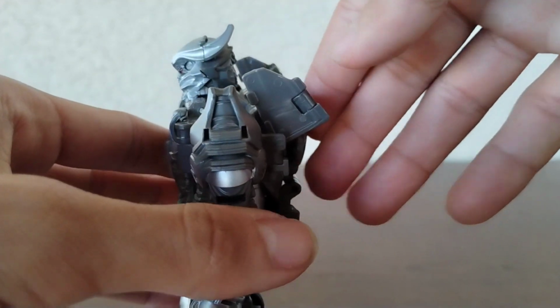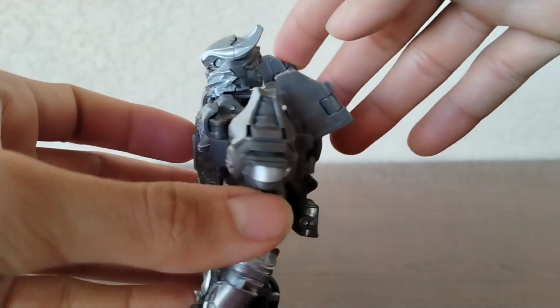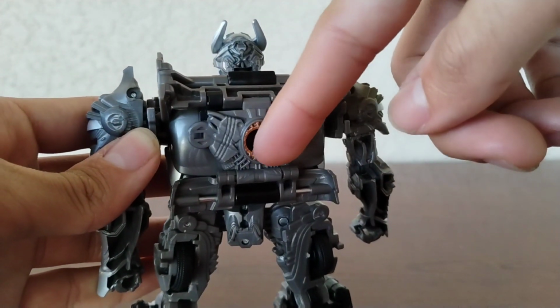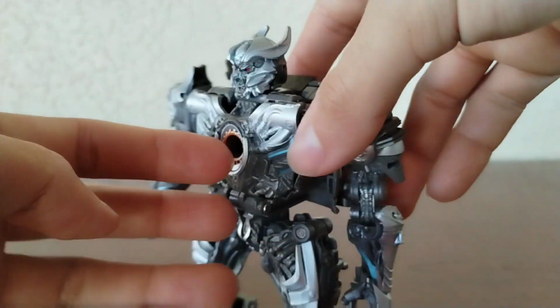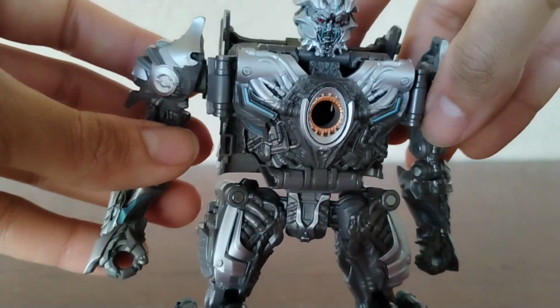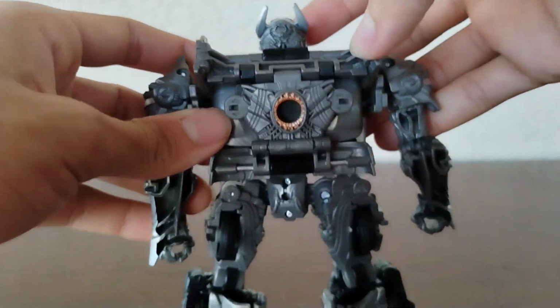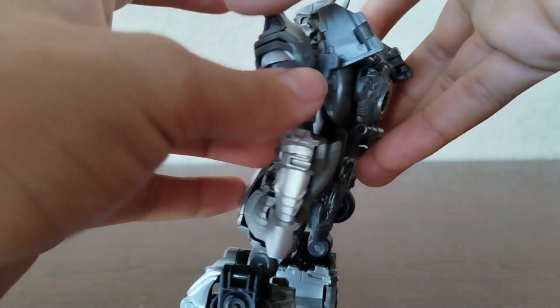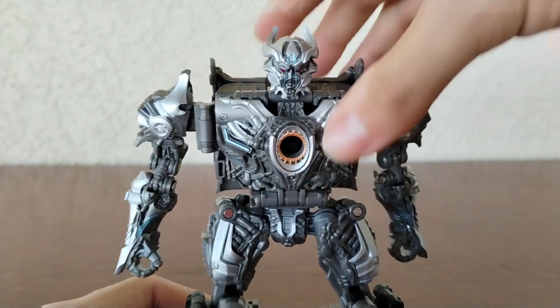And again, the backpack doesn't bother me too much because, you know, I think it's compressed fairly well, and the circle does come out from the back to make the illusion that it goes from both ends there. But again, I think it does look honestly fantastic and amazing. And even though people do have some gripes with this figure, I do have some gripes on my own. But overall, I think this figure does an amazing job for the price point on making how Galvatron did look in the film.